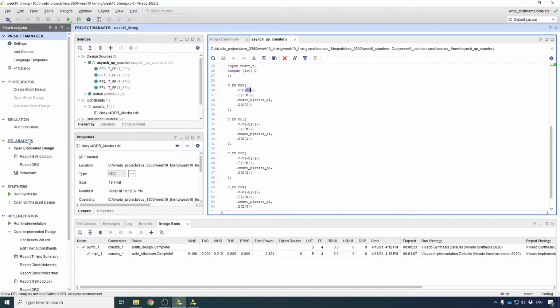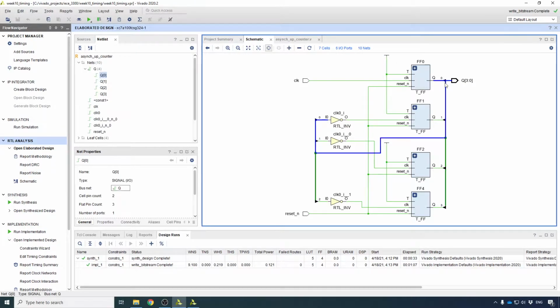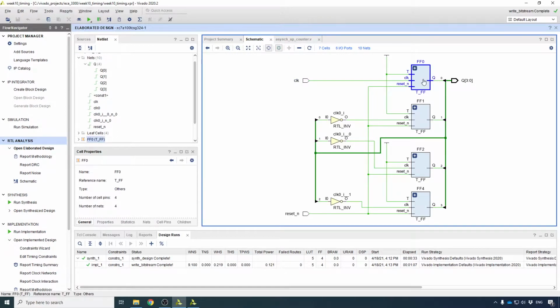Just as a quick reminder, this is how that system looks. It's a bunch of flip-flops connected in cascade. The output of one flip-flop is connected to the input, or the clock, of the next flip-flop, and this flip-flop is connected to the clock of this flip-flop, and this one, and so forth. So it's an asynchronous counter. The actual system clock is only connected to this one. Usually you're going to see that all of the designs I covered in this class do not follow this. If you see a clock, it's actually connected everywhere, and you'll see now why in a second.